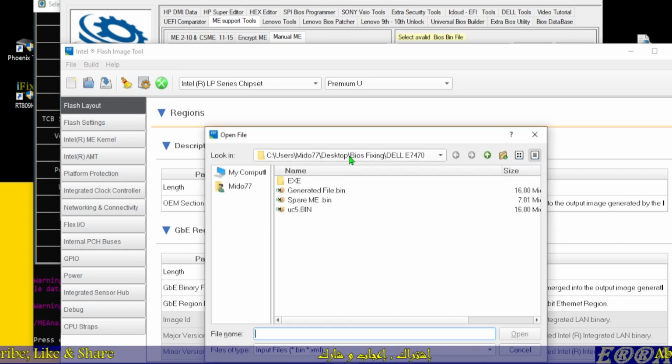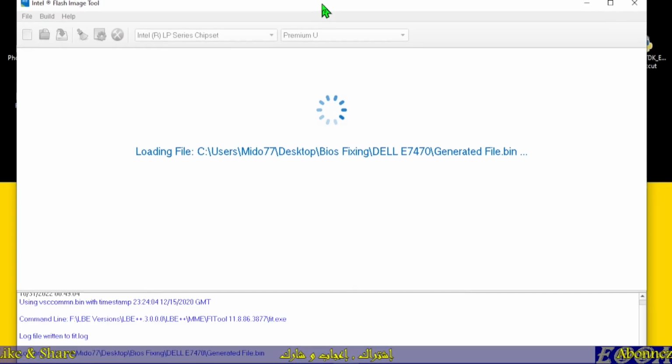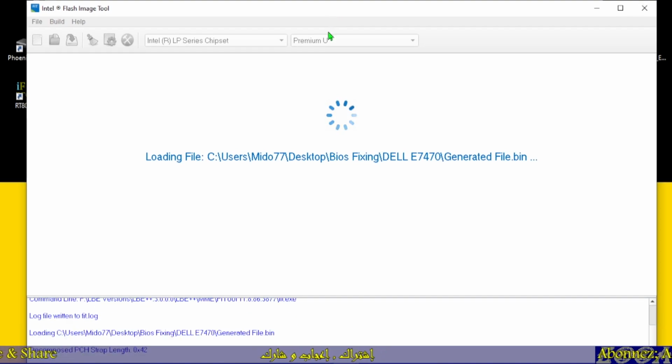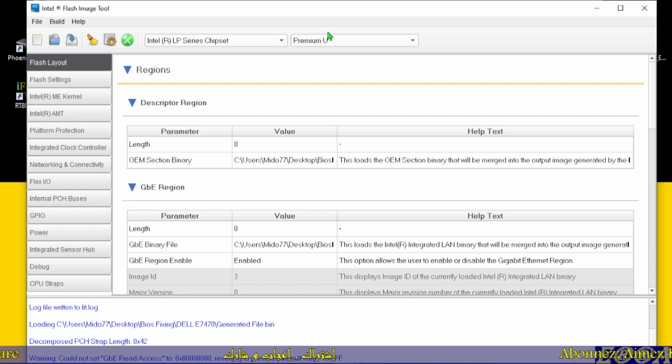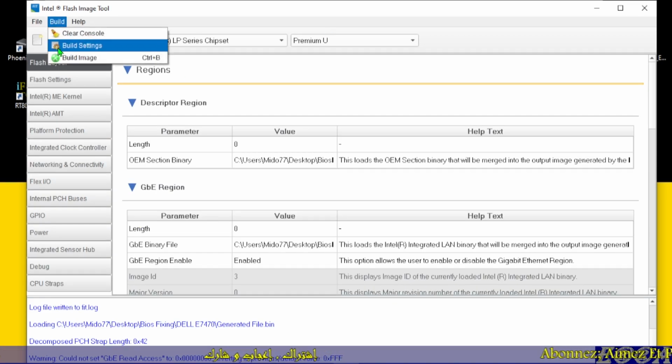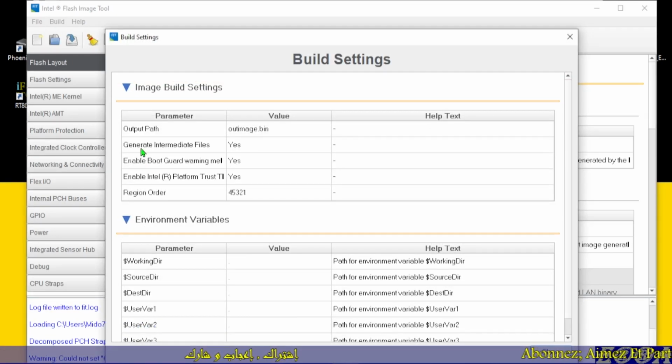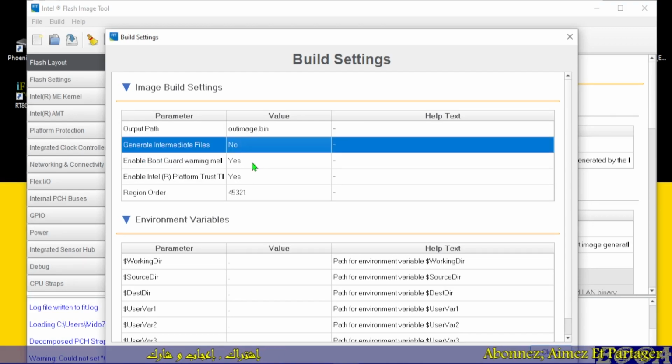We open our file here, which is this generated file. And we go to build settings and generate intermediate files. Let's put it on no.